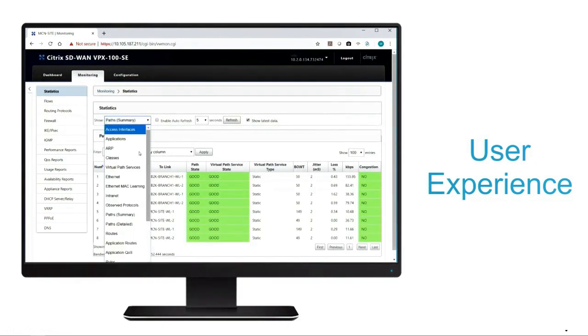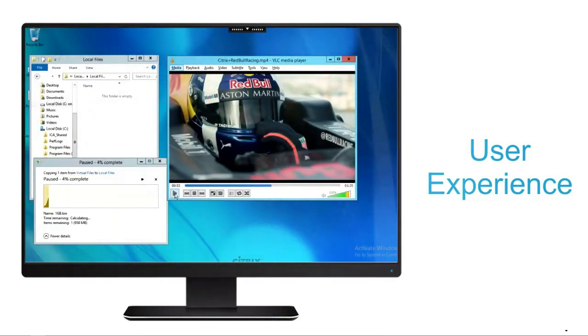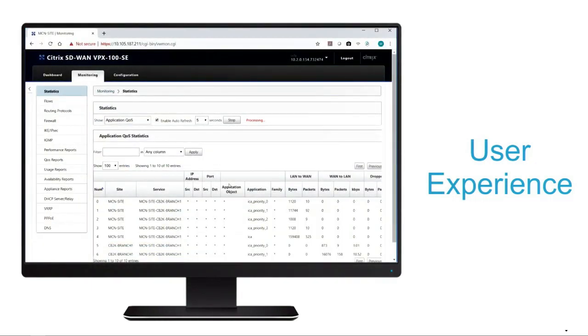And then if we go up to statistics and application QoS, we can see the 4 different classes in the top here. Now we'll start the video back up. And we'll see increments in priority 1 traffic. This is the class 1 traffic, which includes video. It's incrementing because that's being passed across the network right now.